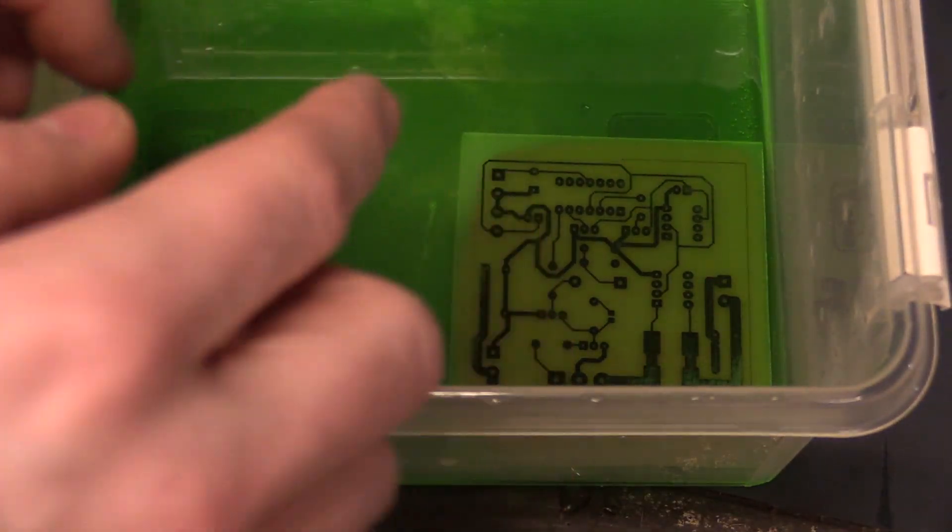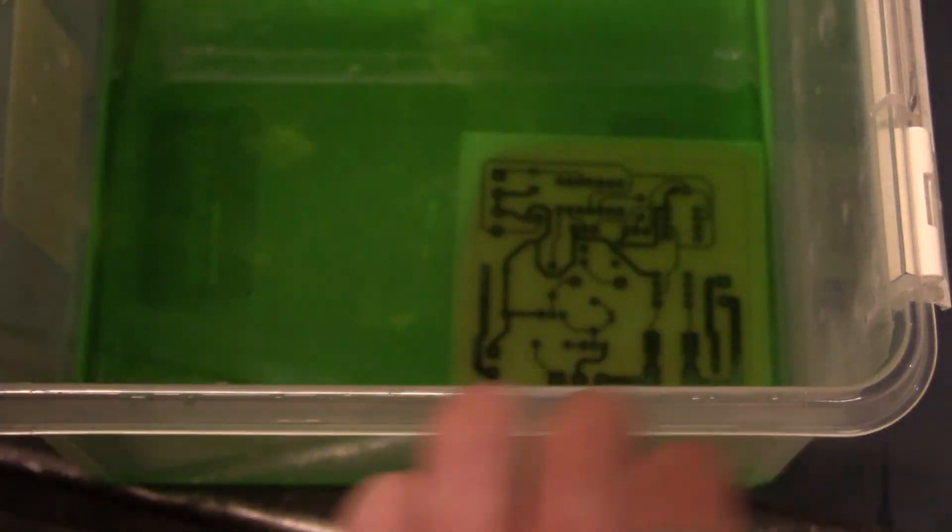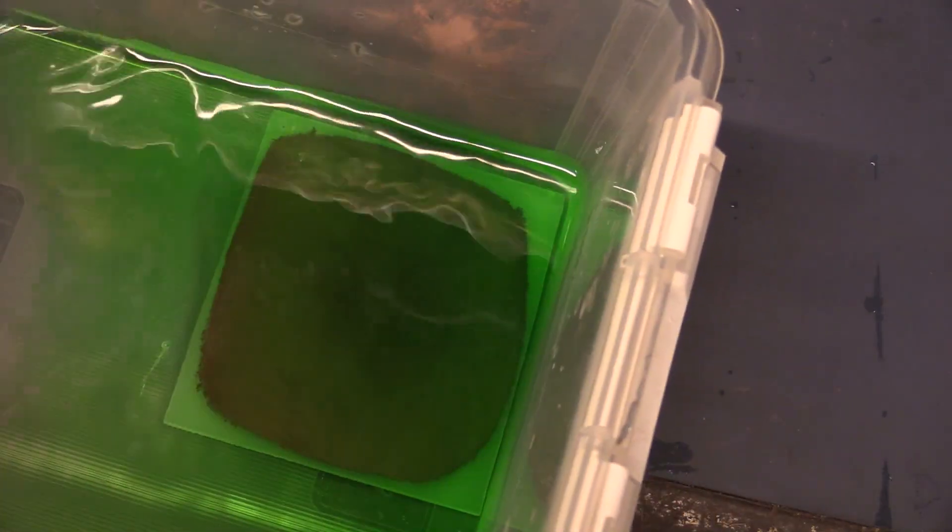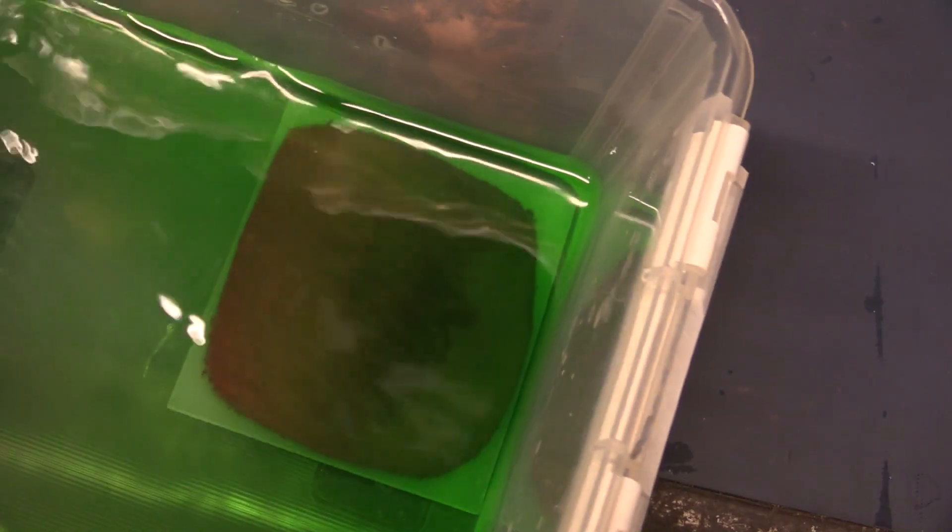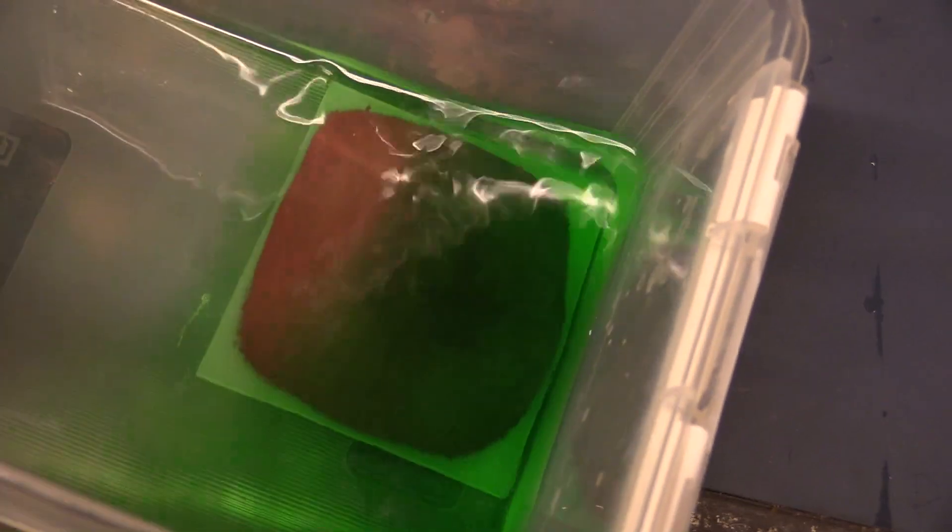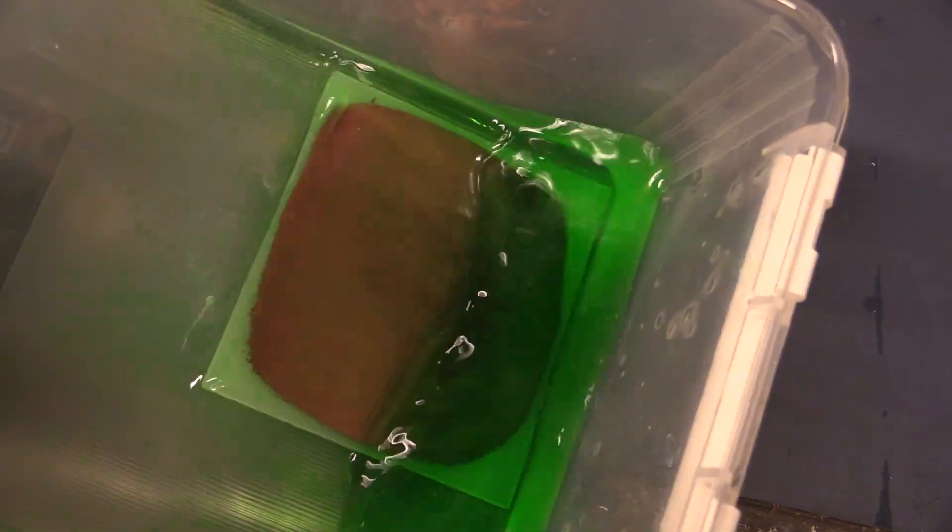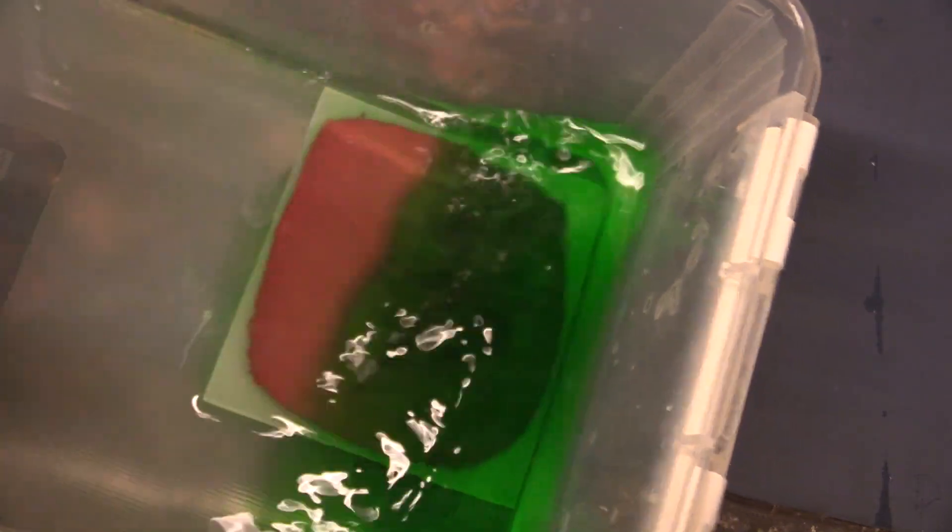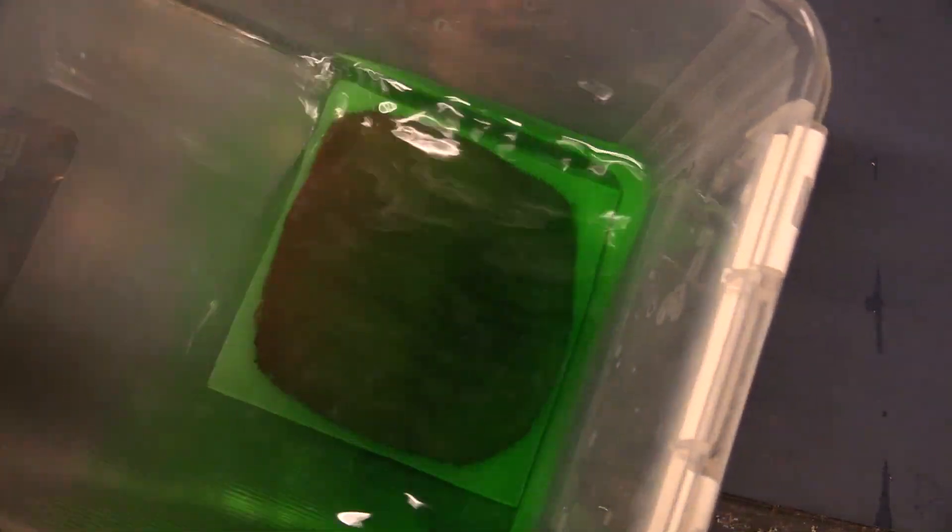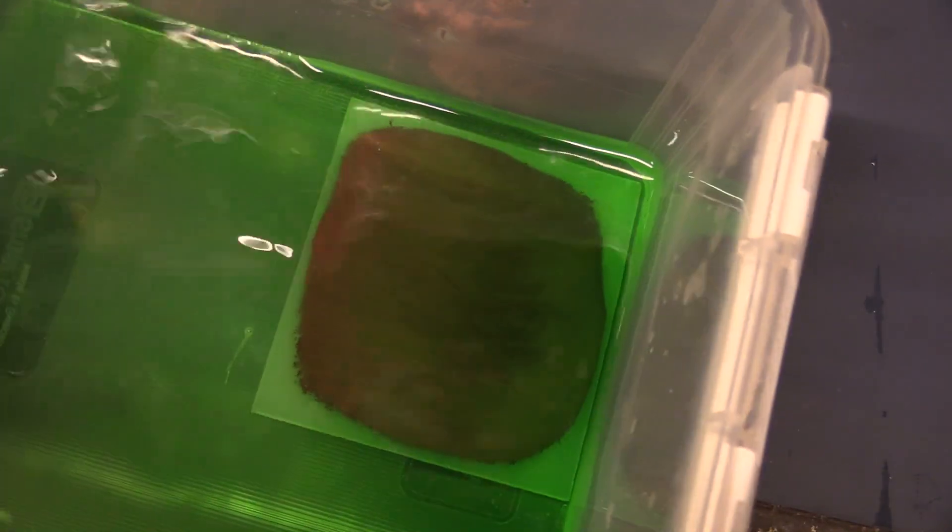Preferably place it outside because the hydrogen peroxide is going to decompose and that will make a little bit of pressure. In my case I have the copper on the opposite side so I just need to remove that as well. Perhaps it would have been a good idea to flip it halfway and etch the bottom as well. It goes much faster if you agitate it like this so that the acid sweeps across the surface. So that's why the front side or actually the bottom side got etched first.